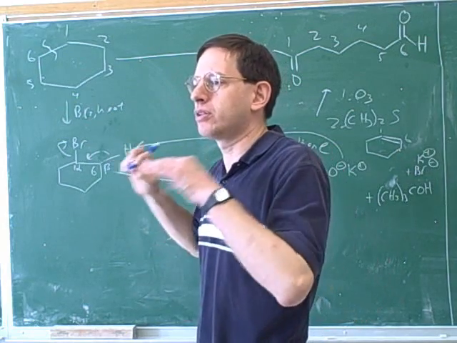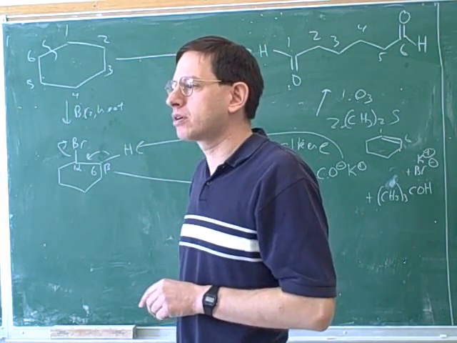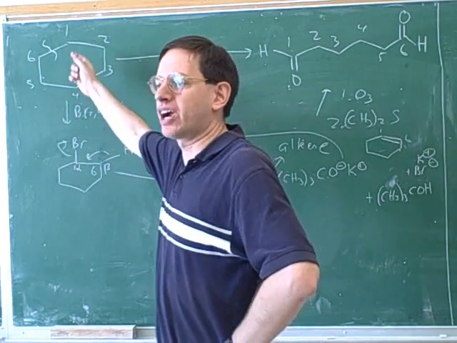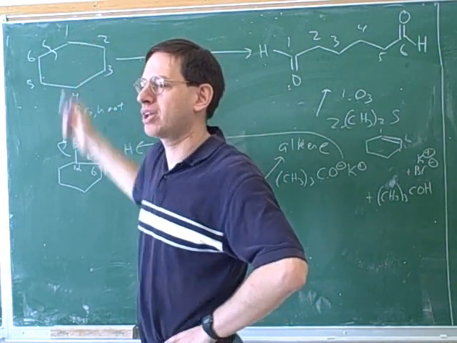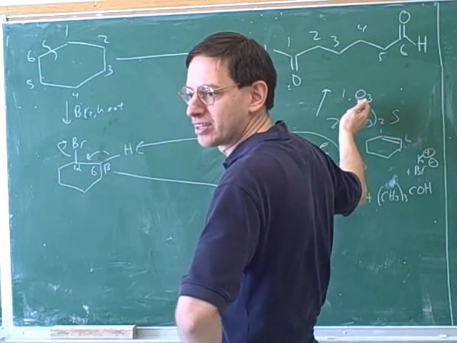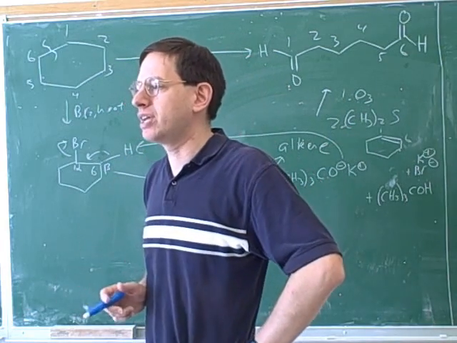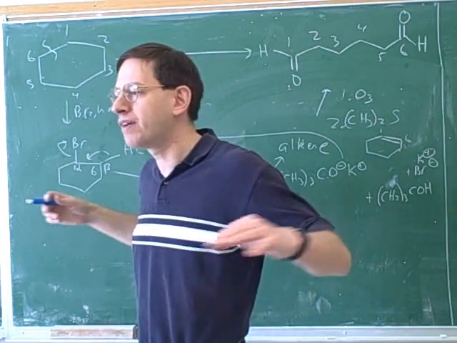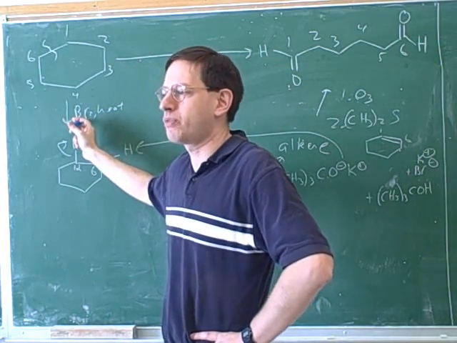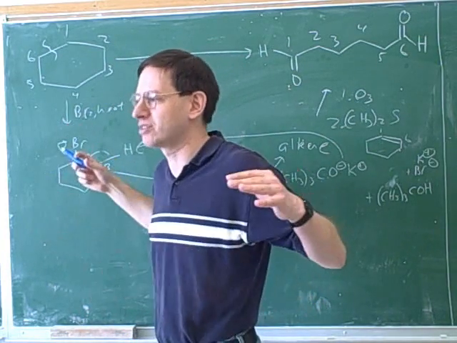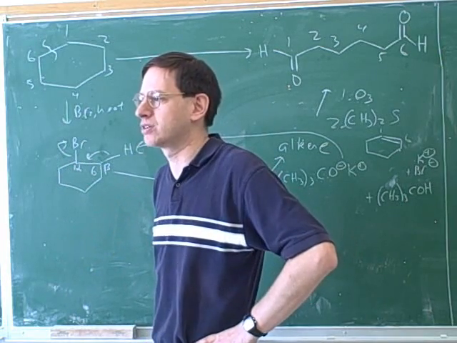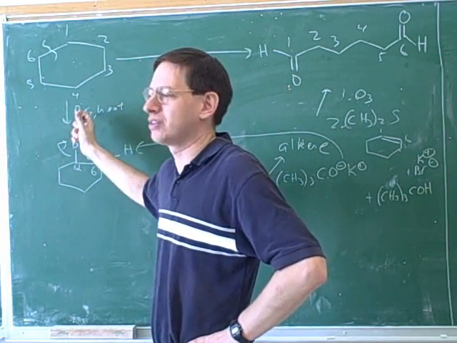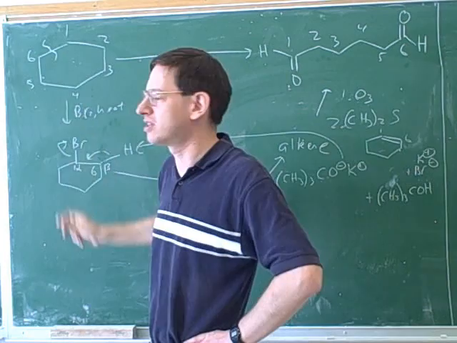So there are certain things you need to look for in synthesis. One thing you look for is breaking carbon-carbon bonds. Because if you can see that you're breaking carbon-carbon bonds, you know it's ozonolysis. Something else you have to look for is a starting material with no functional groups. If the starting material has no functional groups, you know you're starting with a radical halogenation. Because you haven't learned anything else you can do with a starting material with no functional groups. I don't think you're ever going to learn anything else you can do, even next semester. So this is what we do.